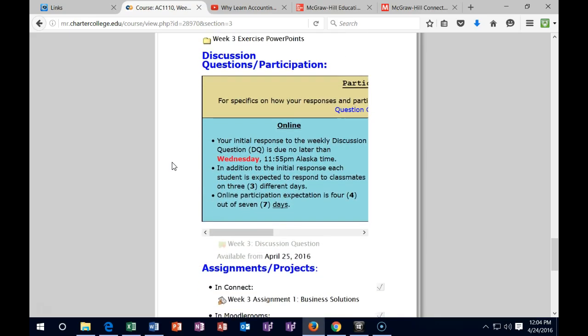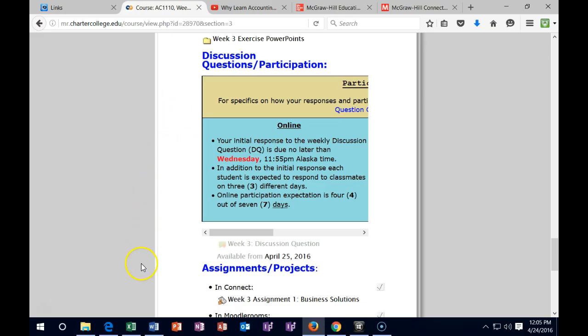All right, then we're going to scroll down and we have all the stuff that we need to do from the discussion forums down. So remember that everything we need to do is listed in this section in the Moodle Room shell. Although most of the work will be in McGraw-Hill's Connect up here, it will all be listed in Moodle Rooms. Therefore, Moodle Rooms is where you want to go through and check off what you have done.